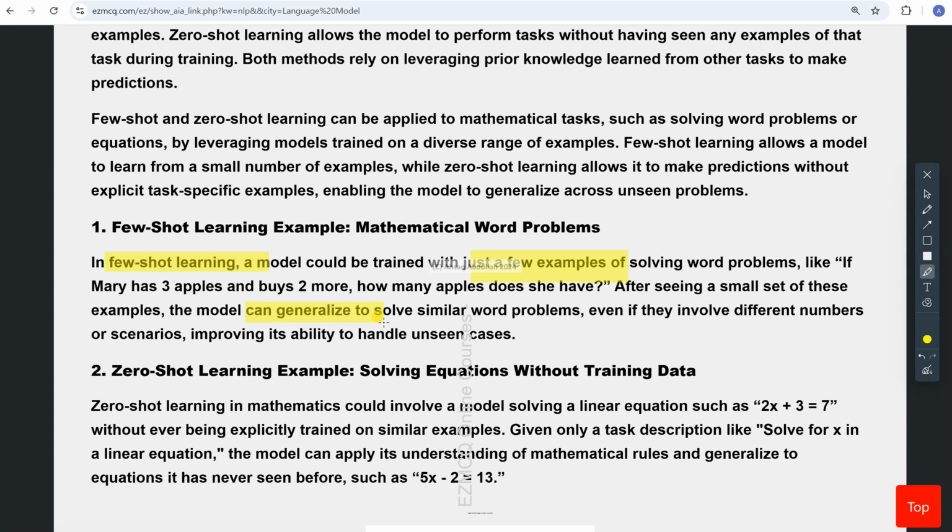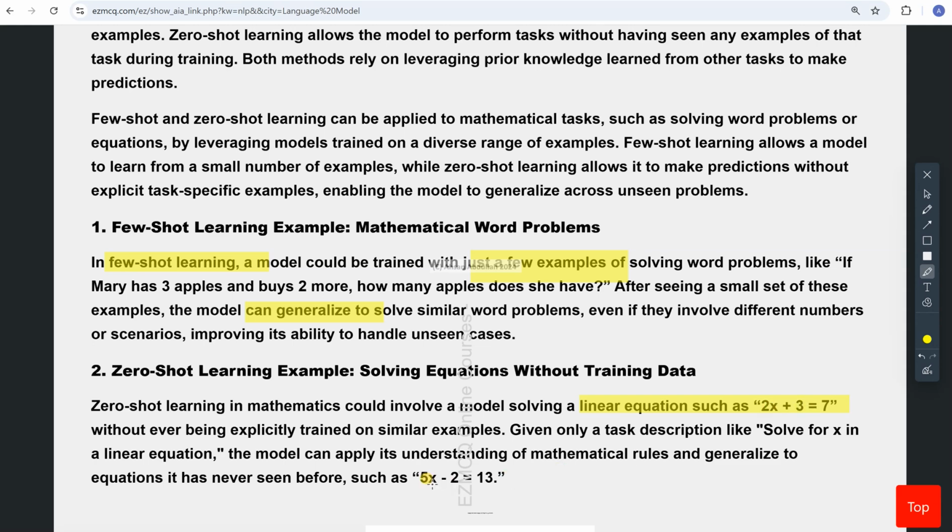And of course, there could be different numbers, different scenarios, different people, different objects, different items, and so on. And zero shot learning: a linear equation such as 2x plus 3 is equal to 7. Given only a description, solve for x, the model solves for what x should be. When x is 2, you have 7.